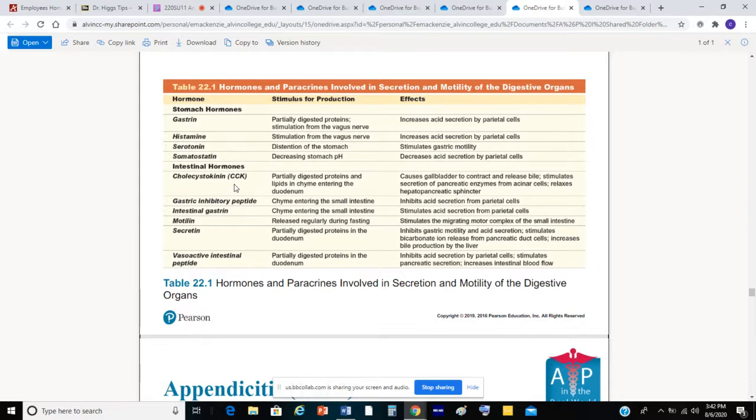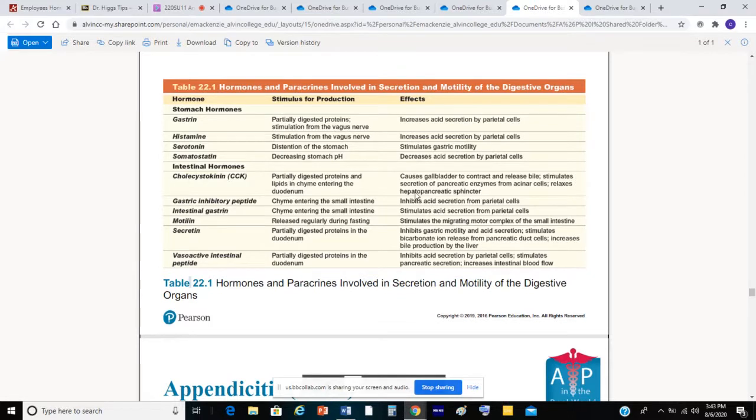So which of these hormones is helping to protect it from acid, and which of these hormones are helping it to break down partially undigested food that came from the stomach? Well, it's all here on this slide. For one, there's cholecystokinin. Cholecystokinin forces the gallbladder to release bile. And remember, bile helps to break down fat. So one function of cholecystokinin is to help break down undigested food, just in case the stomach released something before it was fully digested.